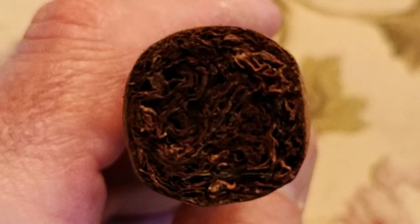It's available in four sizes: Robusto, Toro, Bellicoso, and Churchill. This is the Toro 6x50. I've got to be honest with you, that seems like a larger ring than 50 to me. At any point, there is your density. Now, this cigar uses an Ecuadorian Connecticut wrapper, Dominican binder, and Dominican filler. As we said, available in four sizes: Robusto 5x52, Toro 6x50, Bellicoso 6 1/8 by 52, and a Churchill 6 3/4 by 48.